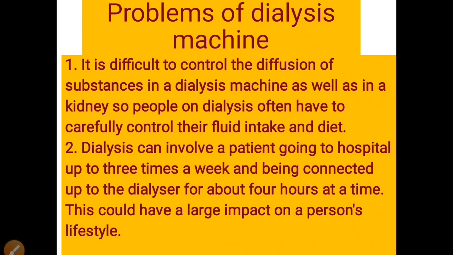There are also some problems in the dialysis process. It is difficult to control the diffusion of substances in a dialysis machine as well as in a kidney. So people on dialysis often have to carefully control their fluid intake and diet. And dialysis can involve a patient going to hospital up to 3 or 4 times in a week and being connected to the dialyzer for about 4 hours at a time. This could have a large impact on a person's lifestyle.